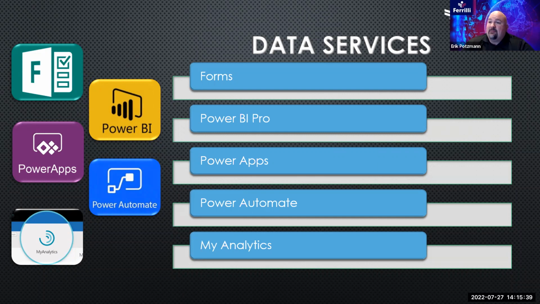So both Power Apps and Power Automate are designed with a low-code drag and drop interface with lots of built-in templates and connectors that really are what makes it quick and easy to use. You don't have to do a lot of coding. It does have the interface for that, but most of it's just drag and drop. I want to do this, let's move it here, let's make the flow this way.